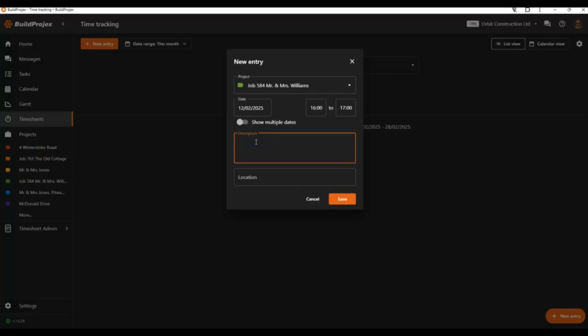This might be a specific task, it might be a meeting or a lunch. That's for you to decide. The location button, by using this on your mobile or tablet, you can choose to enable location services so that this can be tracked through the tablet or mobile device's location, or it could be entered manually.